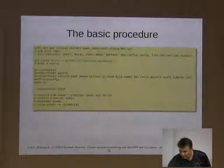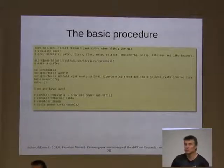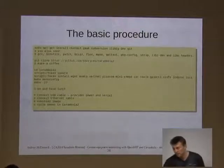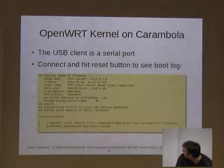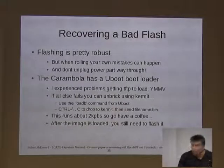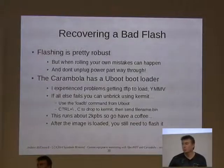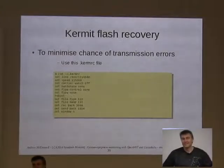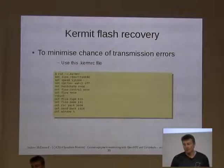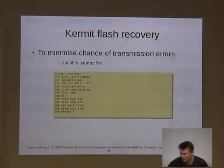You can rebuild the entire source to customise it — to get rid of stuff you don't want or add extra packages not included by default. One important topic is recovering from a bad flash. In theory it supports TFTP in U-boot, but I couldn't quite get that to work, so I ended up using Kermit, which you may not have seen for many years — it's supported by U-boot. It went down to about 2,000 bytes per second, but it worked. The Carambola has a USB serial port, so you just plug it in, repair your flash, and off you go.